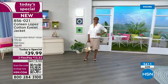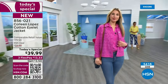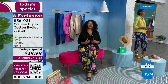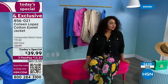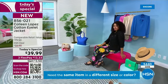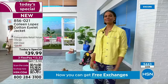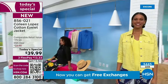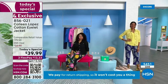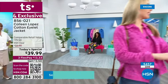I'd love for you to at least get it home and try it. If you need to exchange the color, we do that for free. If you want a different size, we can easily exchange that for you. I'm wearing a size medium and I love the fit. Erin, you're in the small — Erin was wearing the small last hour and this hour she went down to the extra small.